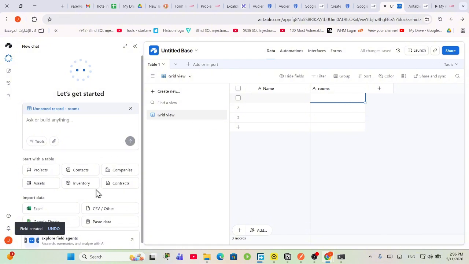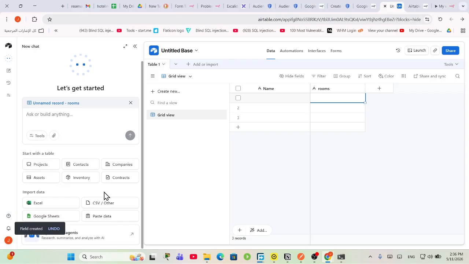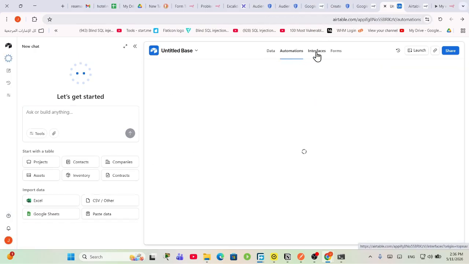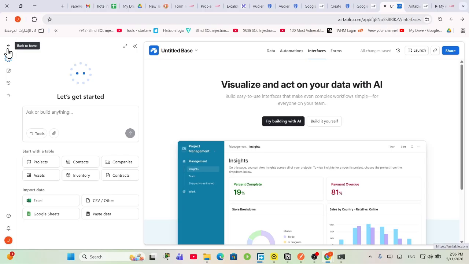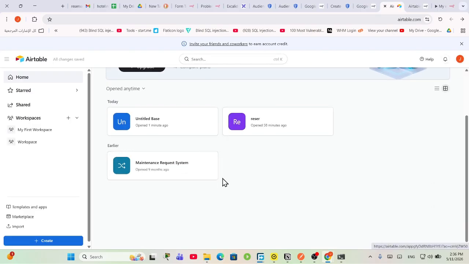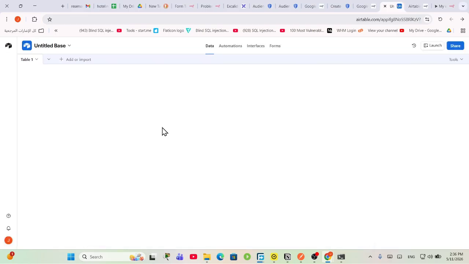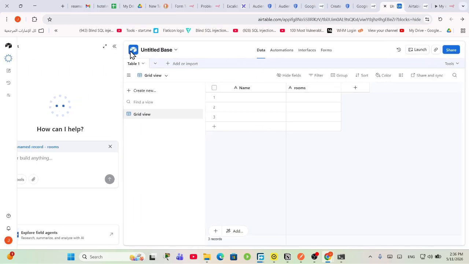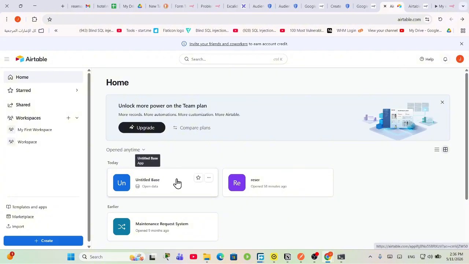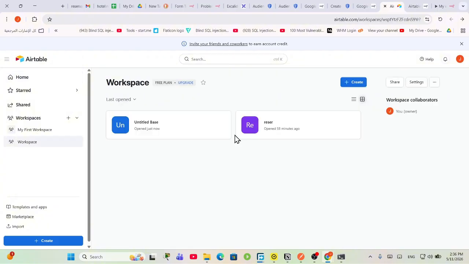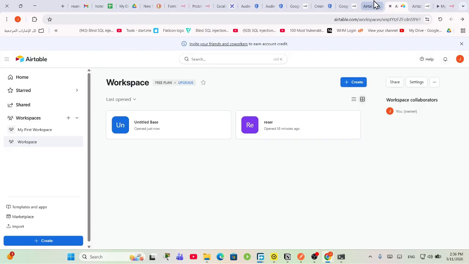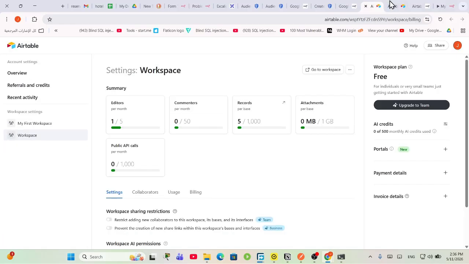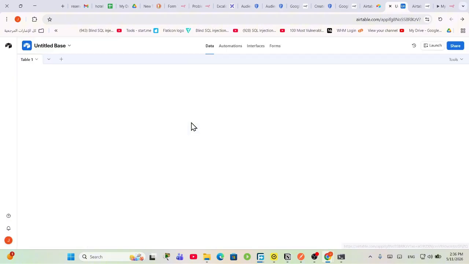Okay, so once I'm done with this, I have to actually get the credentials. Let me go back home here. This is the one that I created, right? Yeah, so let me go ahead here, go to workspace. Okay, go to settings. Is it settings or not settings? Actually, I need to go ahead to this one.